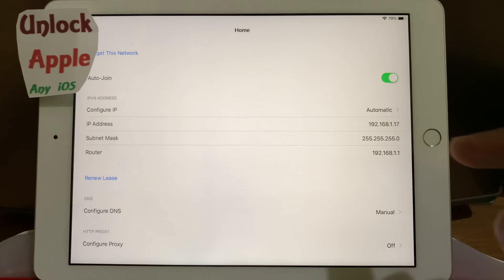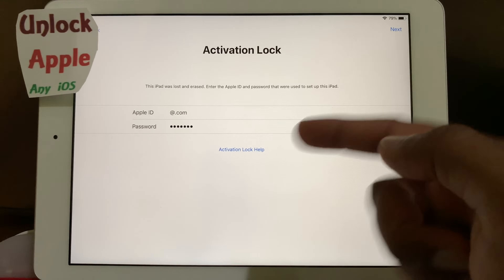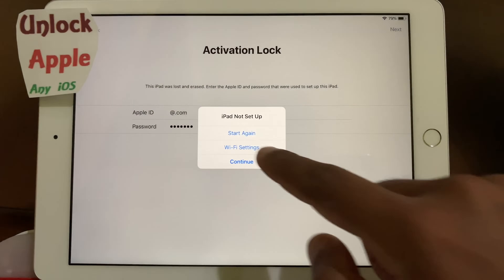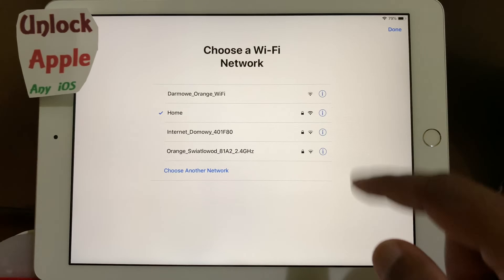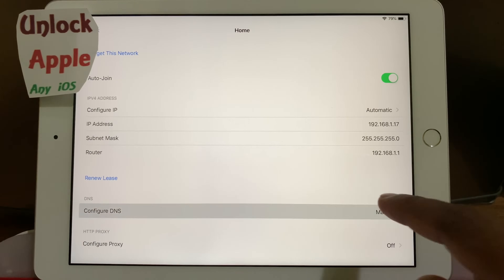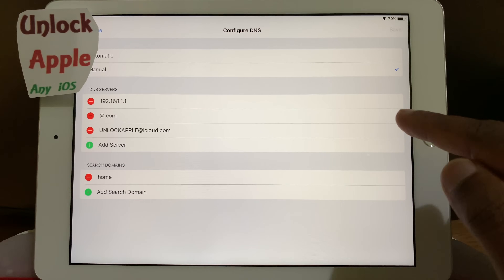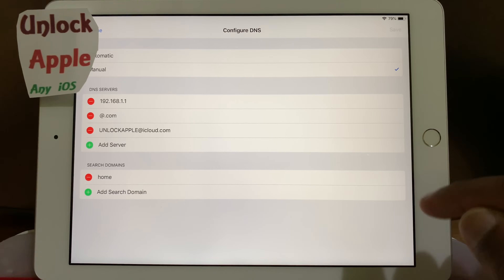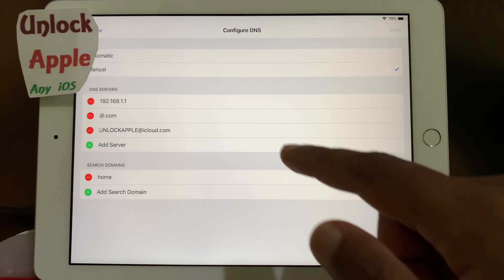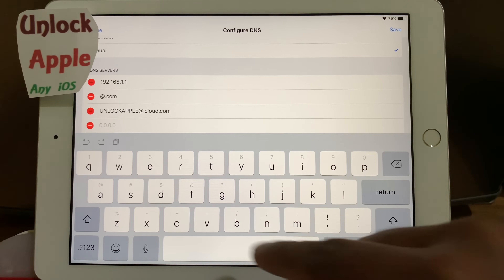Press the save button. The thing we're trying to get — hopefully we'll get it soon. Every single step, make sure you follow. If you want me to do it for you, I will do it for 100% free — make sure you like 10 videos, share 10 videos, and write down your IMEI on 10 videos so I know you're really looking for serious help. This is free, no cost.